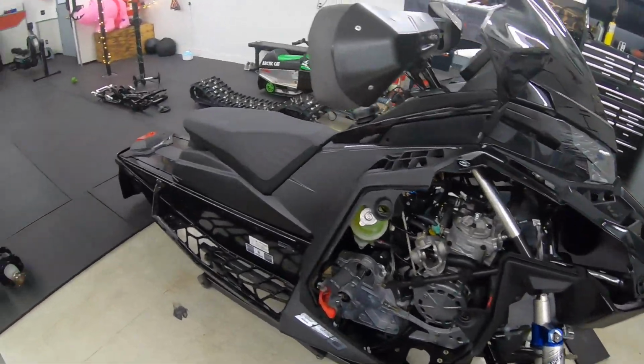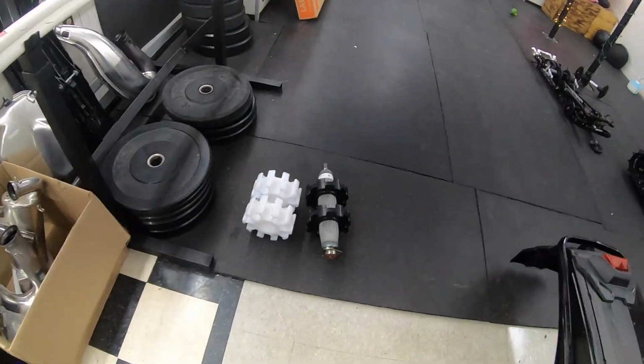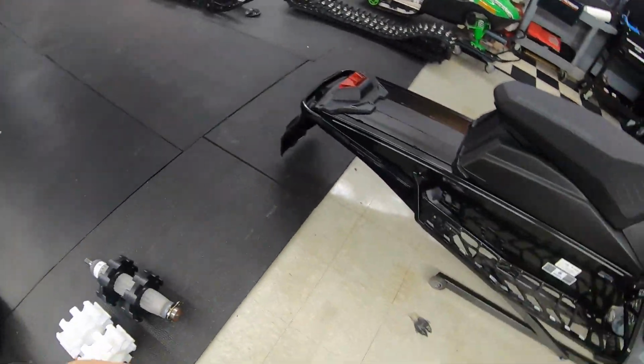Once I get everything cleaned up in here, I'm gonna run over to Chris's house. I'm gonna drop the drive shaft and the drivers off. I wanted to get a video of it, but he had a bunch of stuff to do today, and he'll probably get it done during the week. I'll try and get him to video it just so you guys can see how he does it, but no promises. I promise I will try though, but no promises to the actual video.